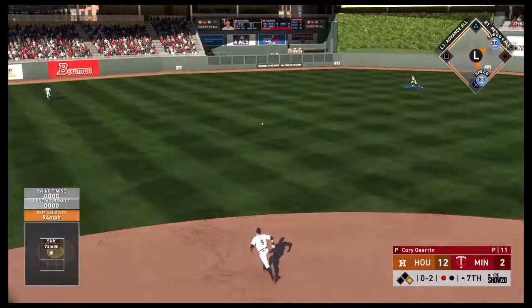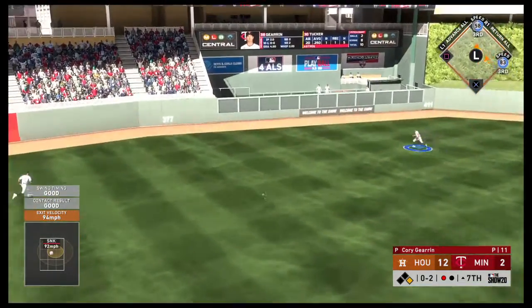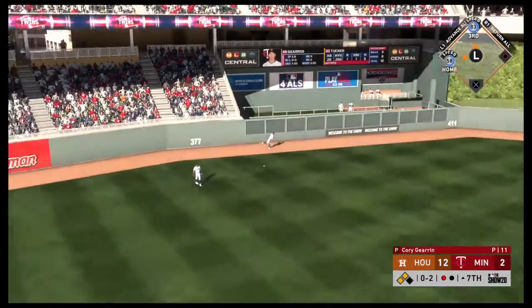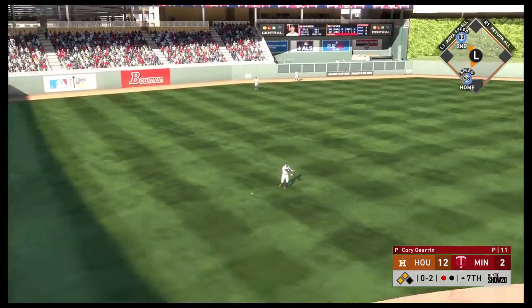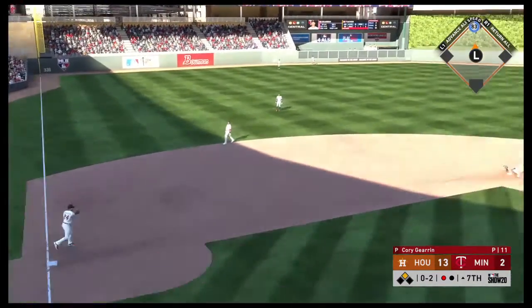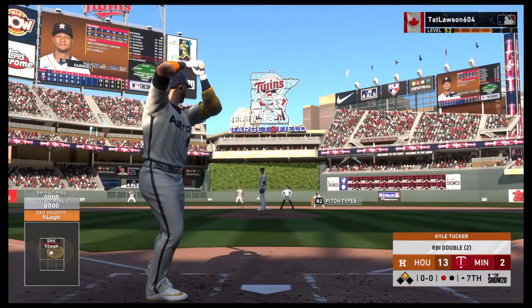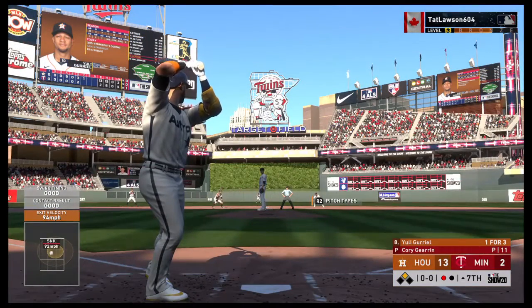Oh, now here's a drive out to the alley. Correa rounds the corner and is headed home. The relay throw. They'll extend their lead here as the runner scores from first. And he'll scramble back to the bag and be there safely.